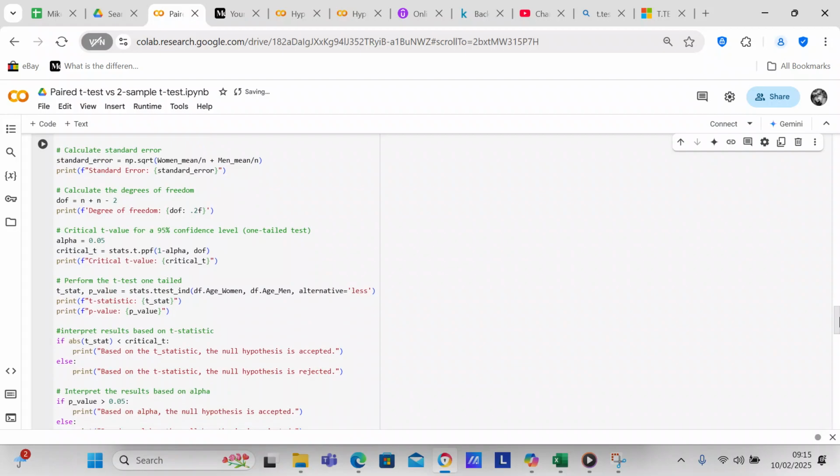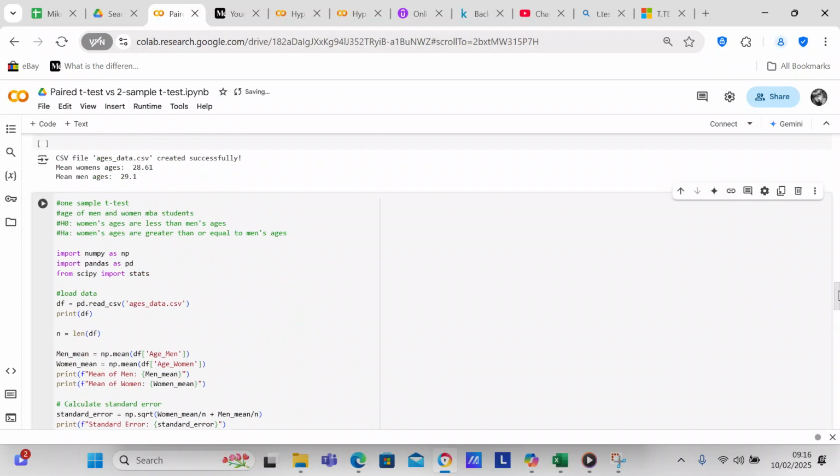Now we're going to calculate the standard error. So standard error equals np.sqrt of women mean over n and men mean over n. And it says here np.sqrt, so you have to use NumPy to do that. Let's just see if the script says NumPy.